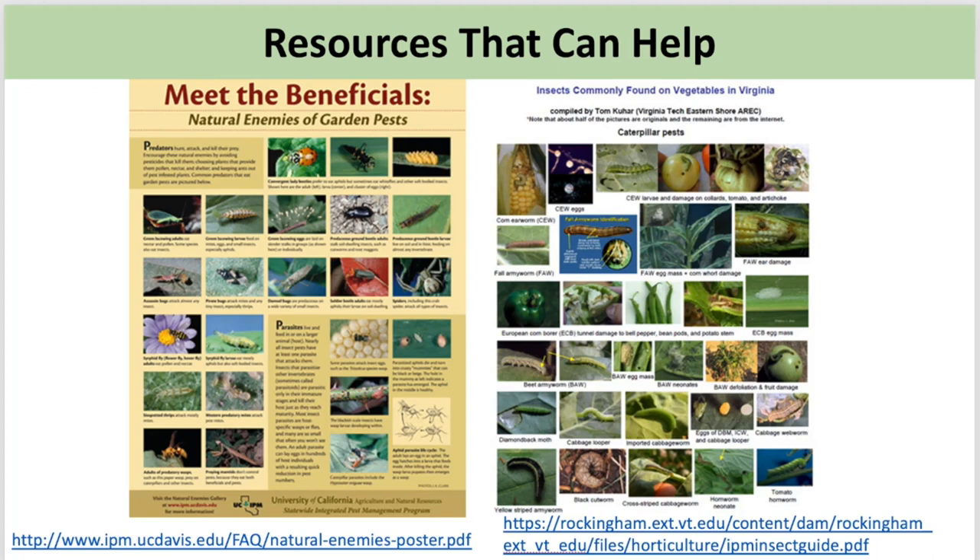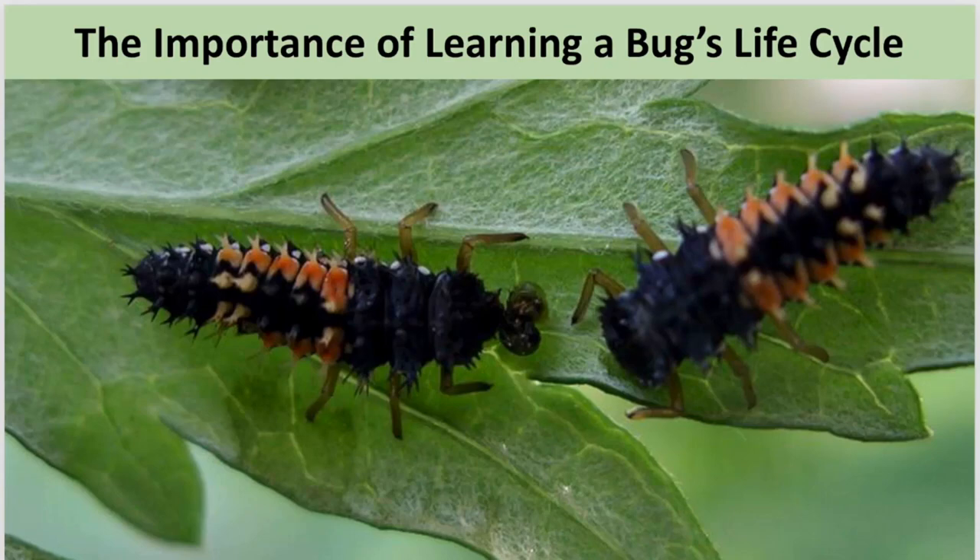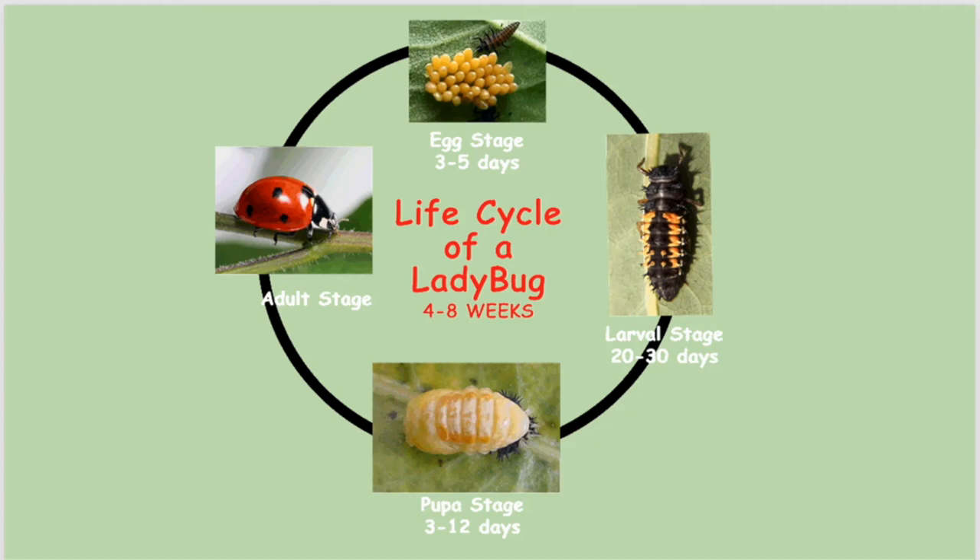All this information can certainly be overwhelming, but there are great resources online. There are downloadable posters displaying both good bugs and bad bugs common to the plants we grow — print them off and keep them in your garden supplies. Remember that the help desk at the Extension Office is always there to guide you too. Being an observant gardener is your best deterrent — walk the garden every day looking for signs and symptoms. When you find a bug, ask those questions, research the lifecycle, and always take the time to learn the different growth stages. For example, do you know the larvae stage of our ladybugs? They do an excellent job of eating aphids — another great example of why it's important to know different growth stages.